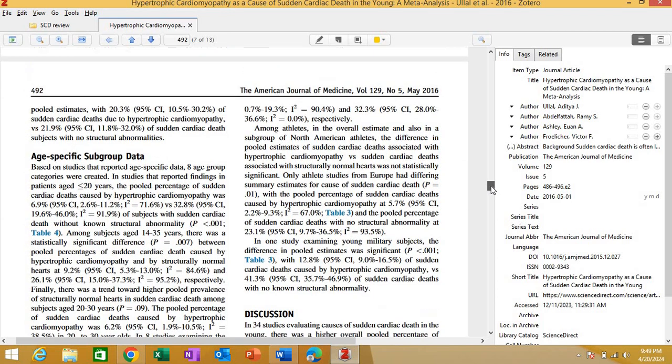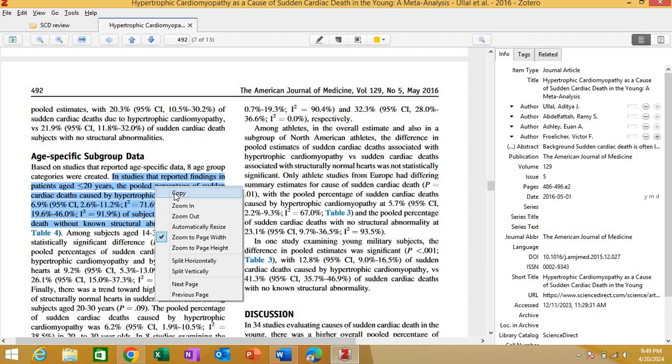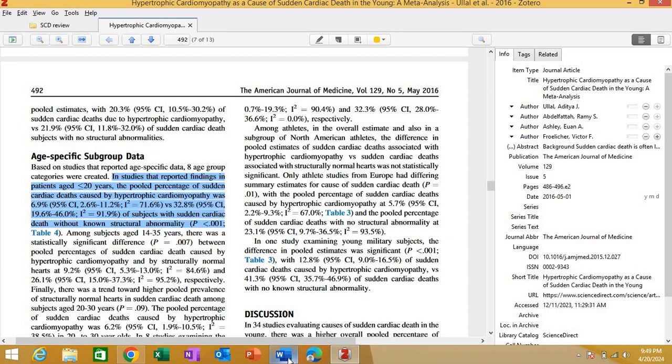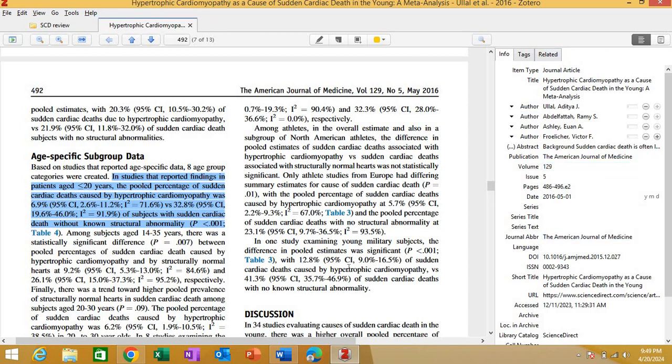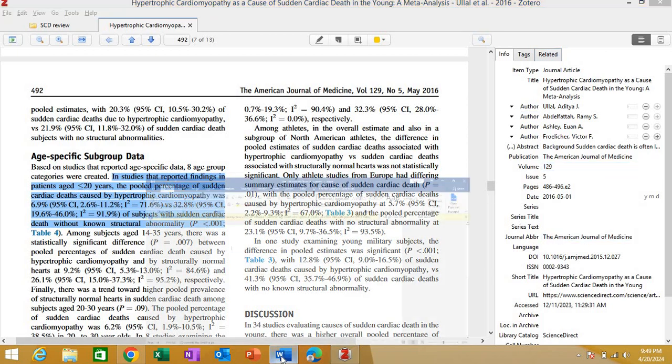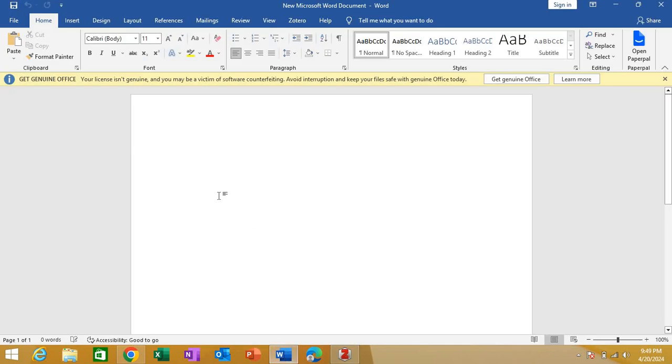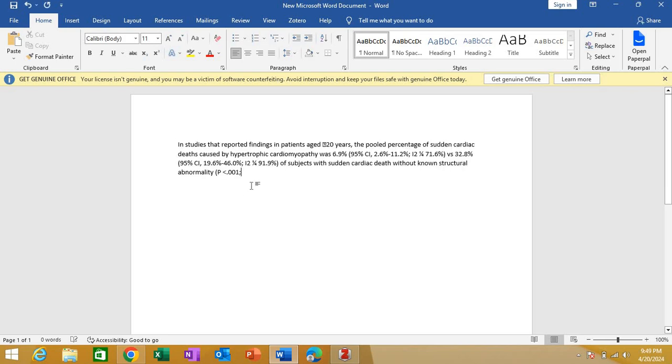I want to add something. Say for example this is one of the results that is of my interest. I will just copy and paste that. Either I can note it here in this column for the details, or on my dropped menu, I'm just pasting it. See, for example, I have pasted it.